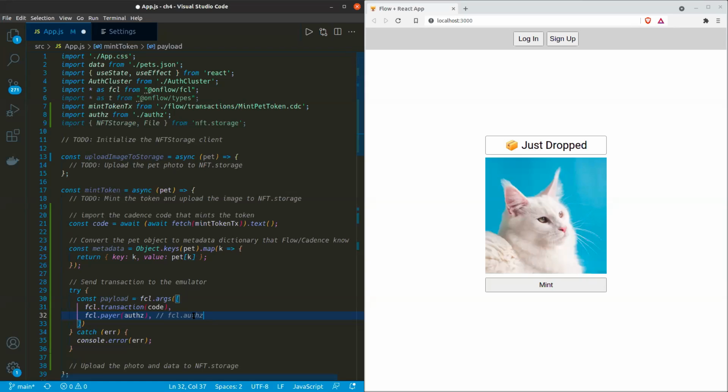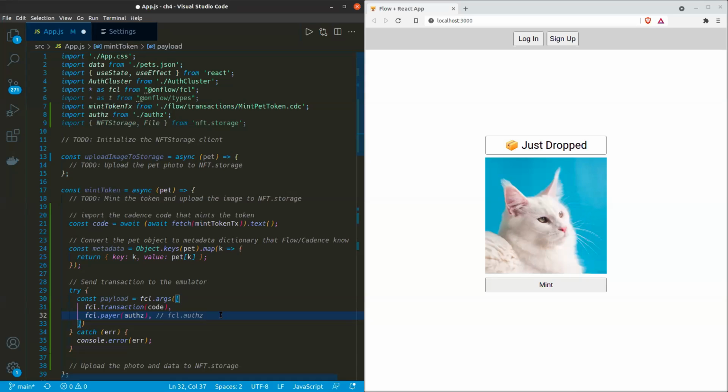So why are we not using it here? We're using the custom made auths function right here. Again, it's provided as part of this tutorial because we want the current user to be the one who authorizes the minting transaction versus having the master account, like in this case, the emulator account, be the one who authorizes it.